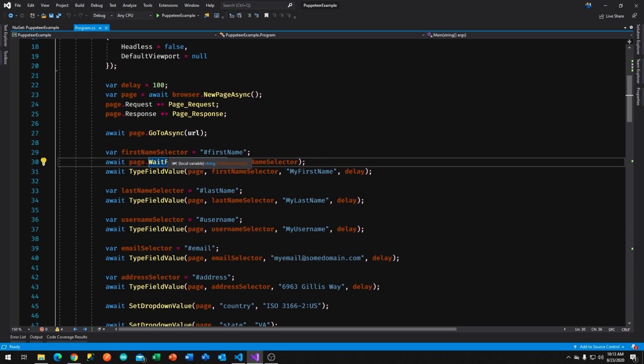I've had a case where I had to slow things down by a specific amount of time. You know how you get those date fields, text fields that have a mask, like for, let's say, date of birth. Because it's got a mask, if you typed too fast, the mask wouldn't work and then it would mix up the data. So I had to slow it down a little bit. I think I used like 100 milliseconds and then that worked fine.